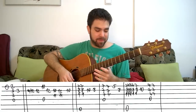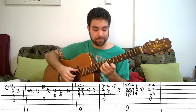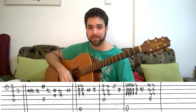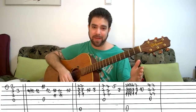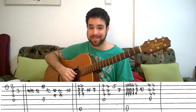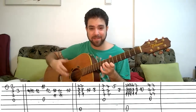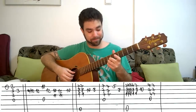That's the verse. Now, the chorus starts with E minor. Okay? Again, exactly the same line, this time with two E minor chords. You had 5 E minor chords, you had 7 E minor chords, now you're playing 2. And then 10 and 8 on the second string. And then this.